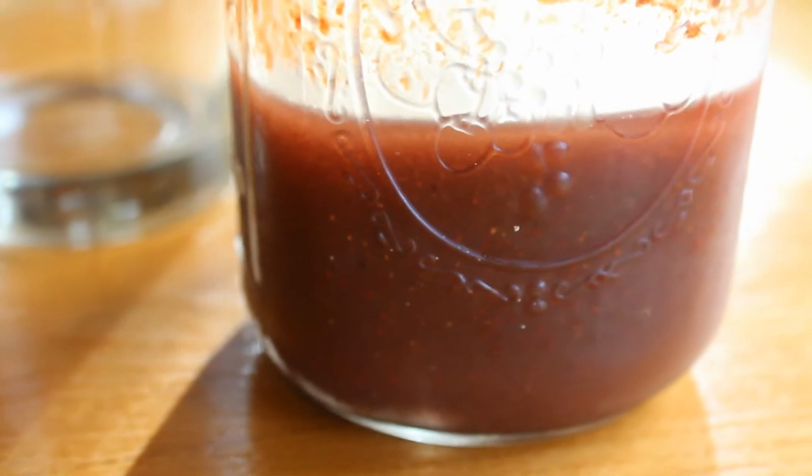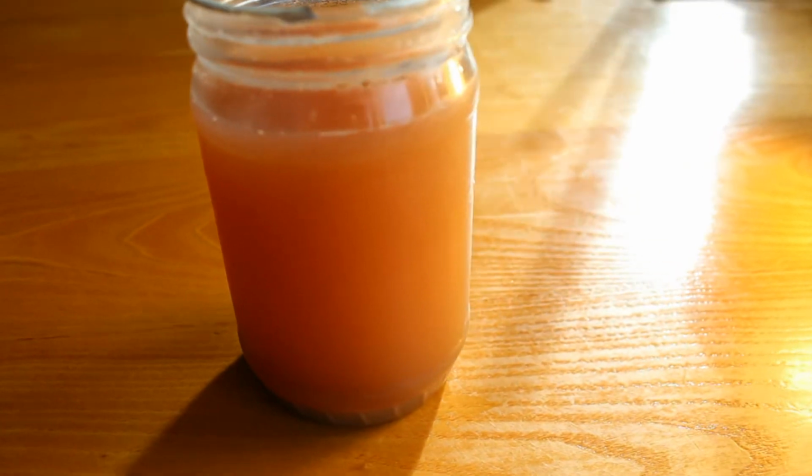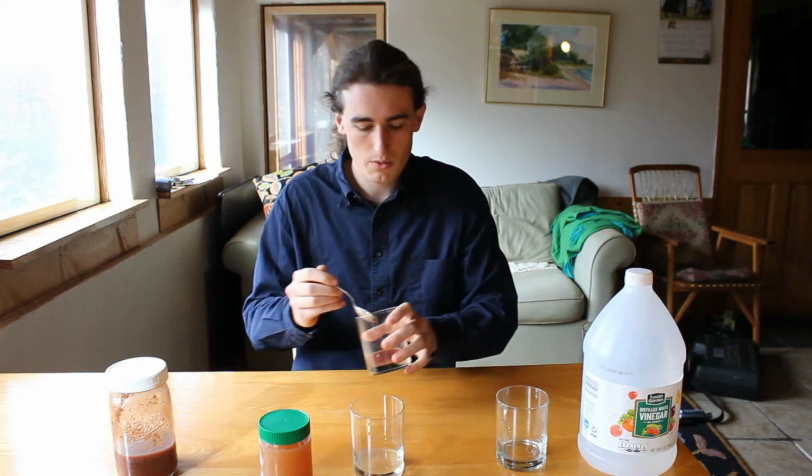So I have here the blueberry vinegar I made, some of our homemade apple cider vinegar from this year, and some just white distilled vinegar that's store-bought. I'm going to taste these to see what the differences are.